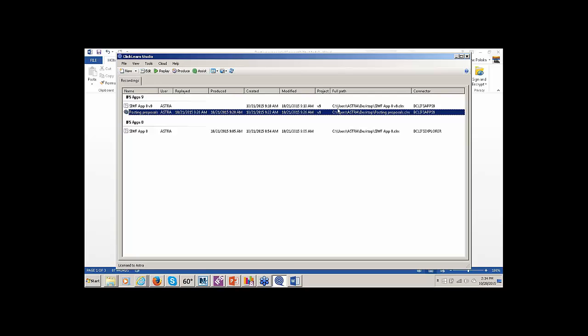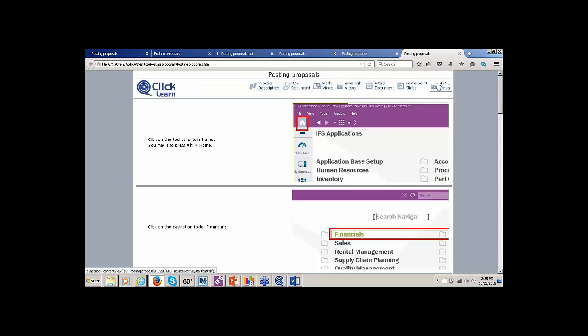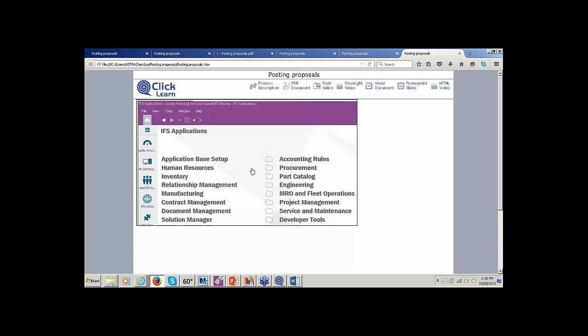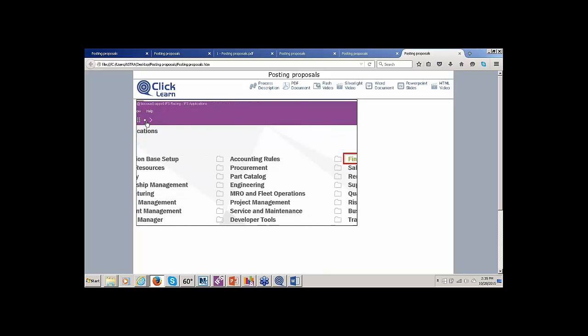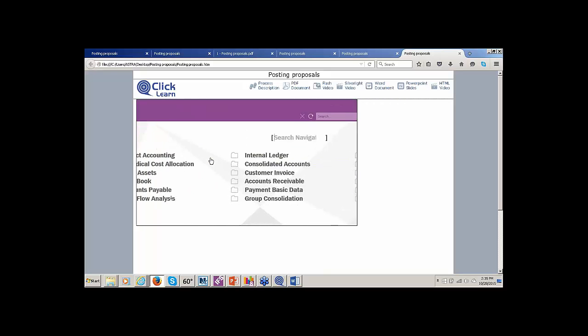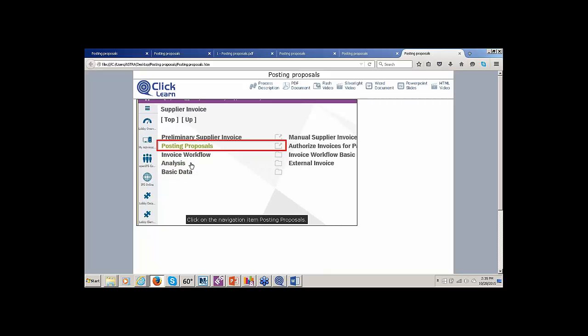And I just want to show you that also there's an interactive HTML, so that the user, when they tell you what to do, you need to click on the tool strip item home. You may also press Alt, and it'll go to the next step. Navigation folder Financials. Whereas the other did these for you, you must click on as they tell you.